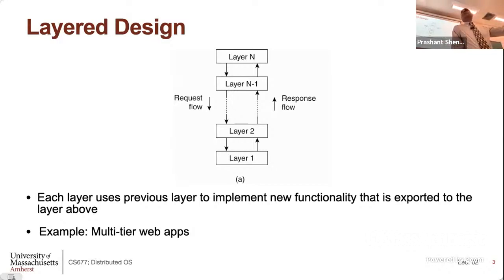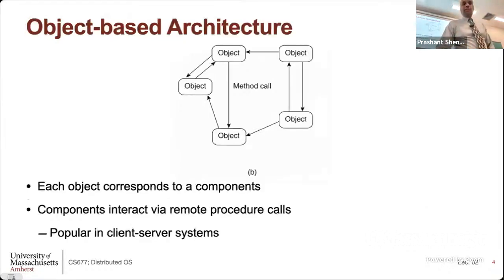The first tier typically is an HTTP or web server, or a web tier. The middle tier is the application logic, that's the code for the application. And the backend tier is typically a database or a data tier. So this is a very standard way of designing web applications. It's called a three-tiered web application. Of course, you can have more than 3 tiers depending on the type of application. That's one example of how you can design a distributed application using a layered approach. That's the first type of architecture. Of course, if you have any questions, please ask.